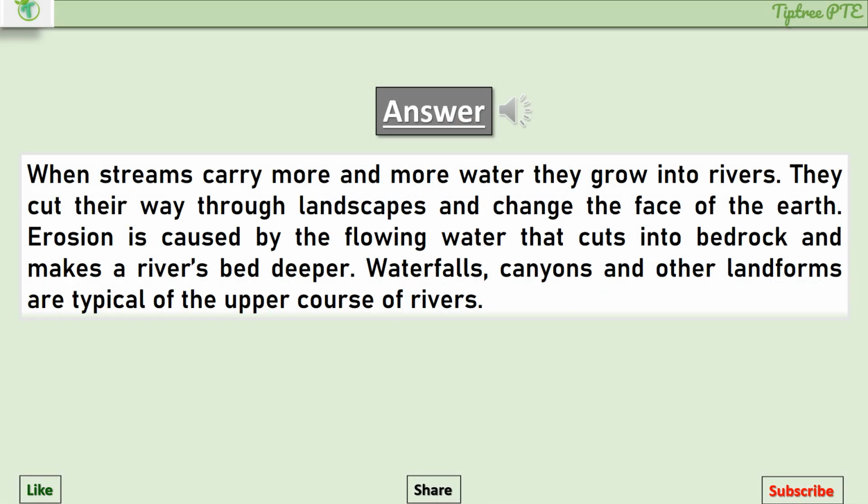When streams carry more and more water, they grow into rivers. They cut their way through landscapes and change the face of the earth. Erosion is caused by the flowing water that cuts into bedrock and makes a river's bed deeper. Waterfalls, canyons and other landforms are typical of the upper course of rivers.